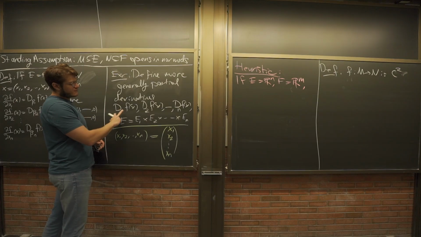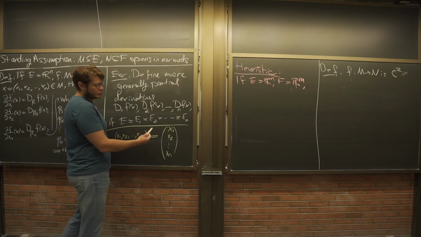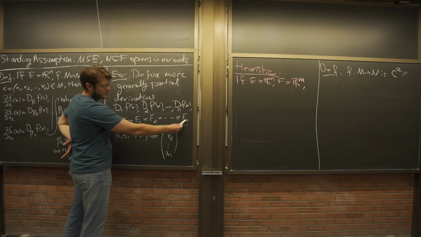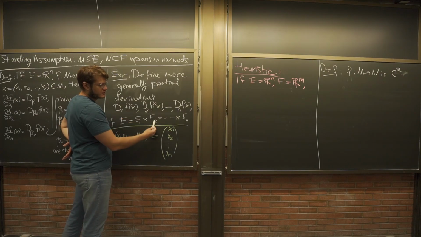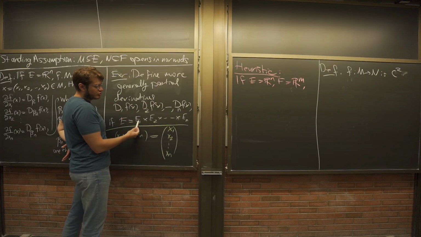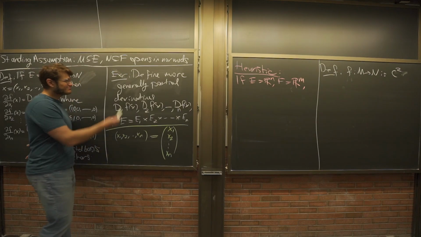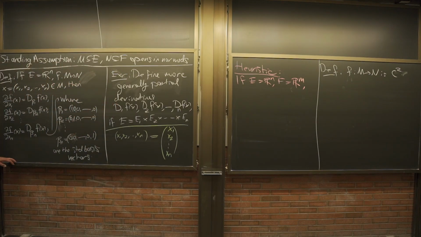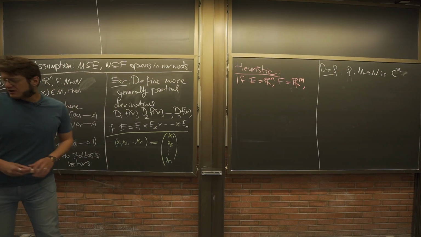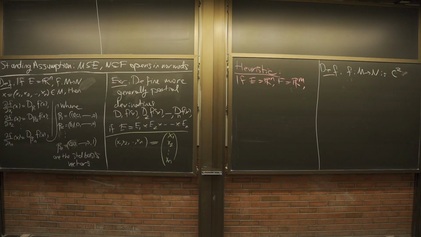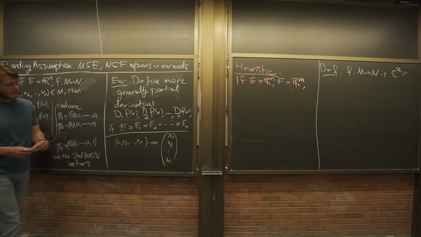So this derivative is essentially the one that you obtain by fixing the components coming from these parts and taking the derivative along this direction. I'm going to leave it to you as an exercise to define it. It's not very important for us, at least for now. But you should think of it like this.